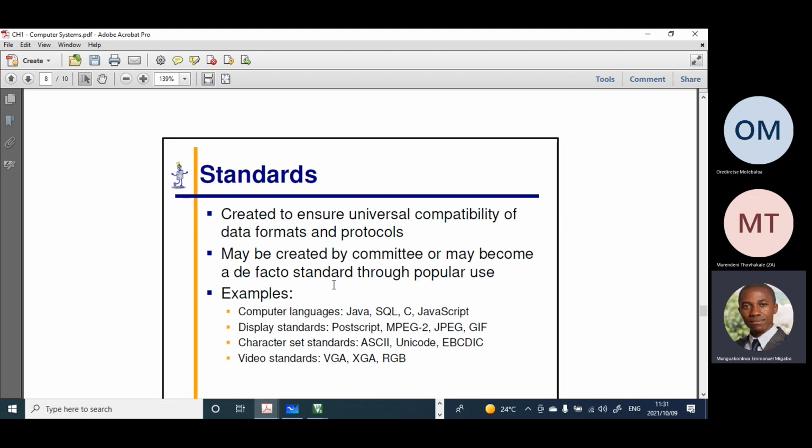Now, standards are applicable to all aspects. They're applicable to hardware, they're applicable to software, they're applicable even to data, because it's thanks to standards that we are capable of classifying data as, let's say, video data as MPEG, or image data as JPEG or GIF. That is a standard of data. So there's a standard for hardware, for software, for data, and even for communication. But when you speak of protocol, it is mostly applicable to communication only.